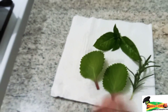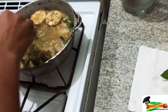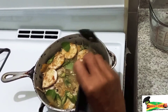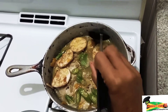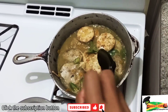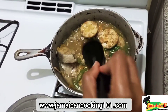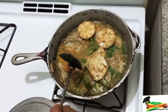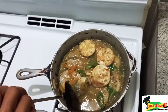Here we have some fresh herbs — basil, French thyme, and rosemary — so we're adding these for flavor. You can take these from your backyard garden and because they are fresh they have really good flavor. We could also add our hot pepper at this point. Let us turn over some of these pieces to ensure they are evenly cooked. You'll notice they're not breaking up, the liquid is not too runny, and by the end of cook time we will have a nice gravy or sauce.